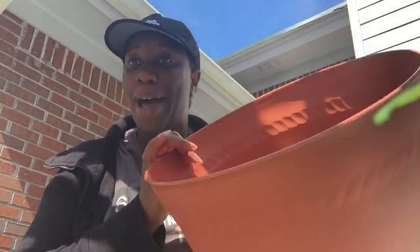So the Dollar Tree pot, a bag of potting soil, and then a pack of seeds. The Dollar Tree has seeds right now for $1, but if you want to go to the garden center, you can also get a pack of seeds there, and that's the $10 route. What I wanted to share with you is that you don't have to spend a lot of money. For the people I've talked to who really want to start, I always tell them, don't overwhelm yourself, because a lot of times we get so consumed with what's on social media and on YouTube, where everything looks good and picture perfect.